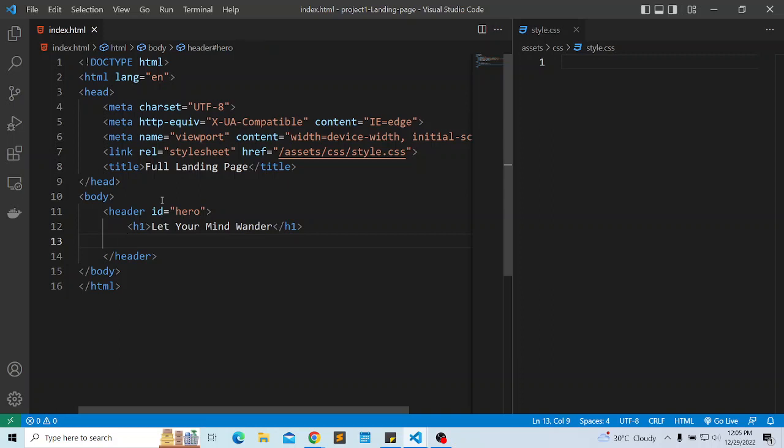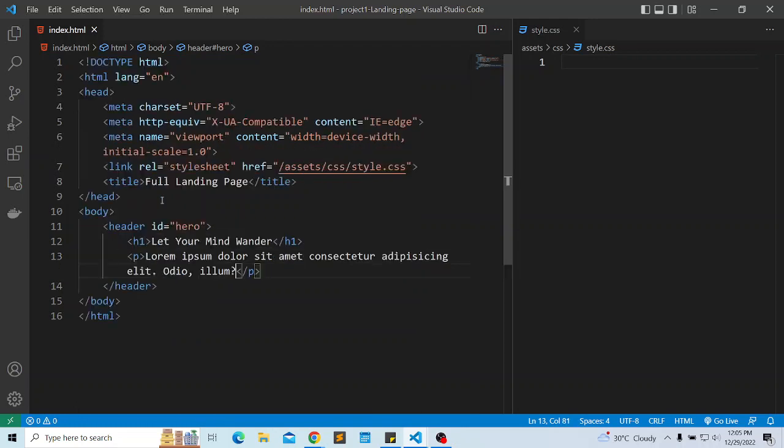Then below we'll have sample lorem text, dummy text, and after this paragraph tag, I'm going to add one button. We're gonna add a hash here, and say read more.